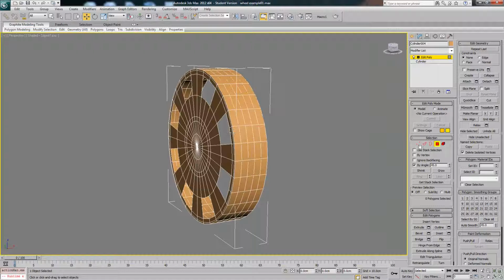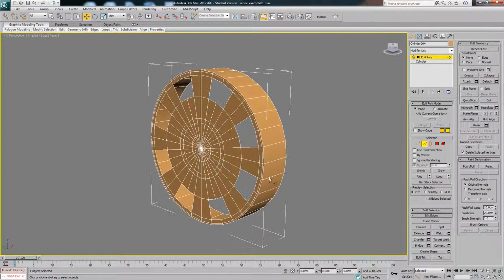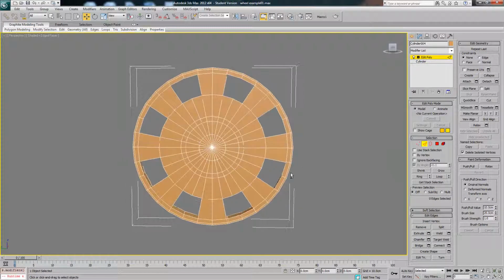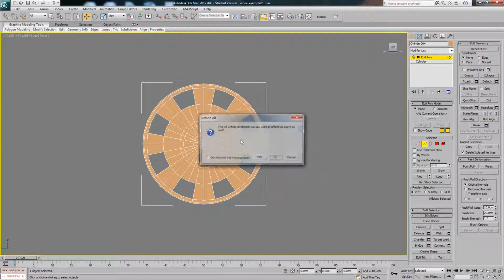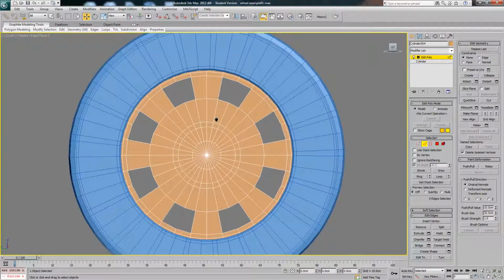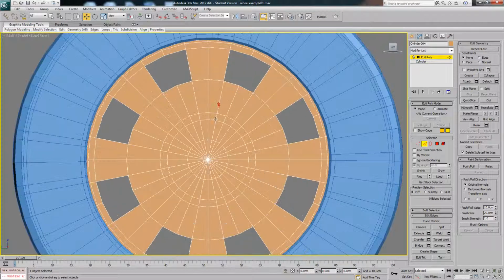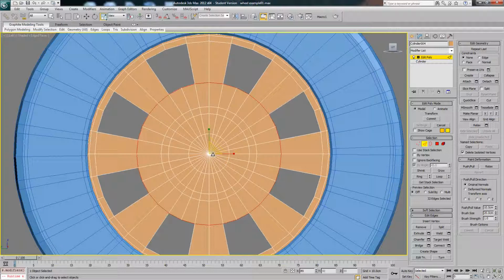And I'm also going to get rid of these. I could have actually set this up from the start, so I'm causing myself a bit more work by not planning this properly. Okay, back to left view. Unhide our wheel area here. And then the next thing I'm going to do is select that loop, go to scale mode with R, and I'm just going to pull this area down a bit as well.